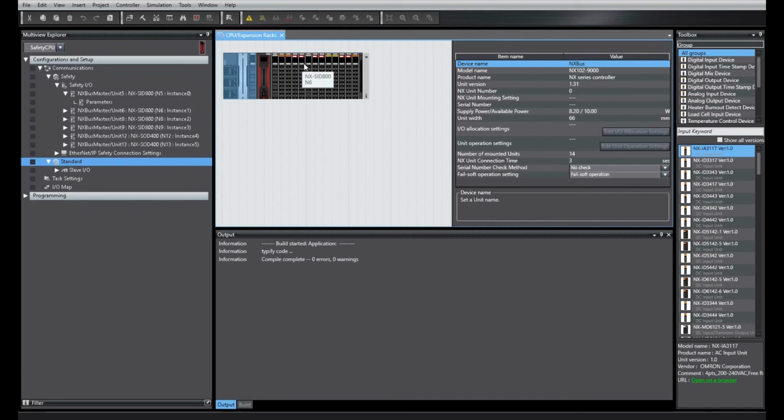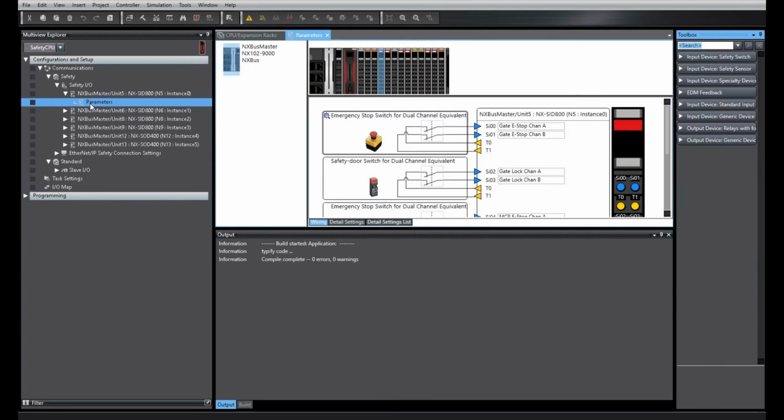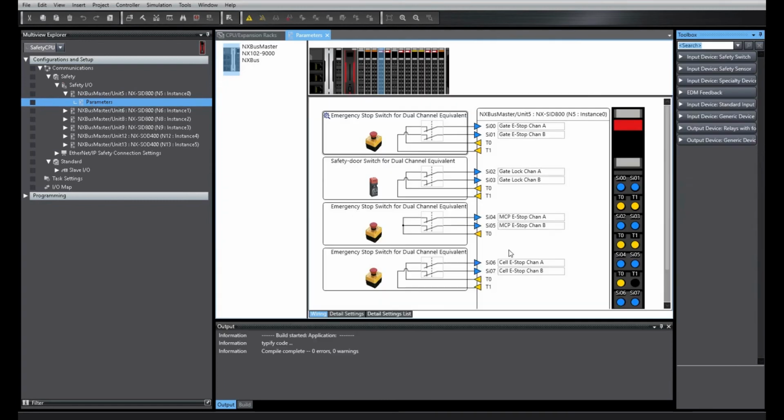If we need to configure the safety input, for this safety input we can double click this parameter. And from here, this is quite a nice design. For this safety input, you can see the detail of each channel and each port, how we can wire and how we can assign for this safety input module.